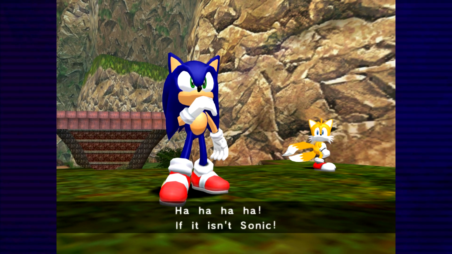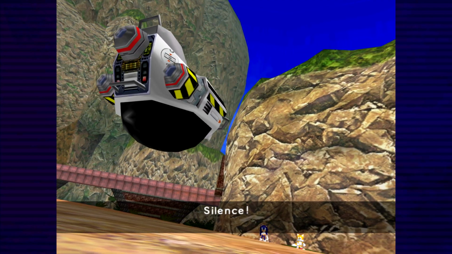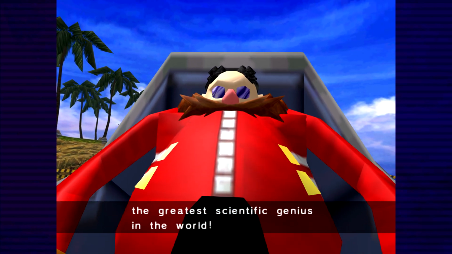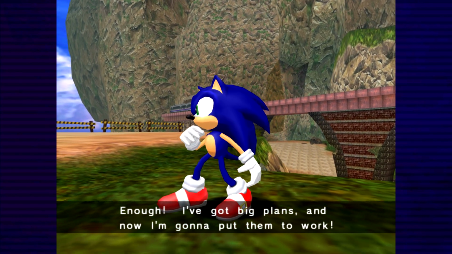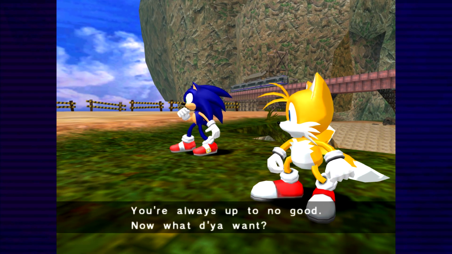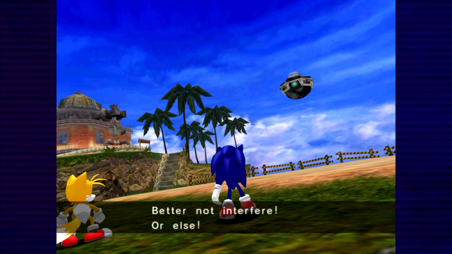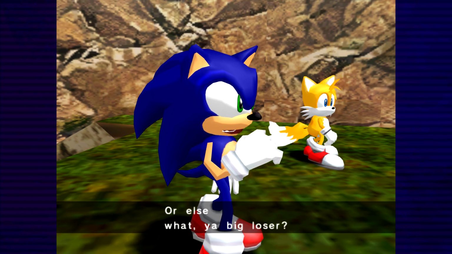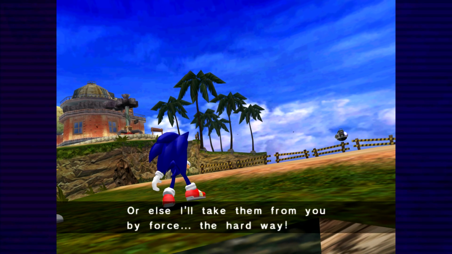If it isn't Sonic! Look, it's a giant talking egg! Silence! I am Dr. Robotnik, the greatest scientific genius in the world! Whatever you say, Eggman! Enough! I've got big plans! And now, I'm gonna put them to work! You're always up to no good. Now what do you want? I want all of the Chaos Emeralds! Better not interfere! Or else! Or else what, you big loser? Or else I'll take them from you by force! The hard way!